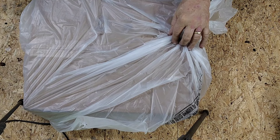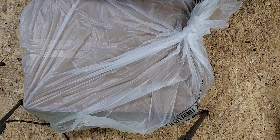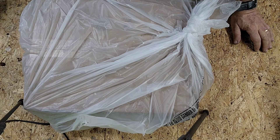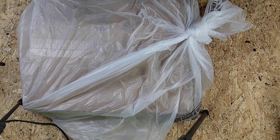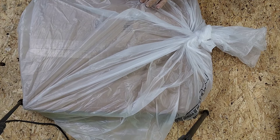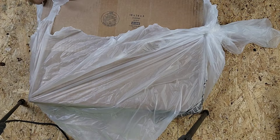Funny story about this one — whoever delivered it was nice enough to put it in a plastic bag. It wasn't raining when they delivered it and there was no rain in the forecast because it was a nice bright sunny day. But they left this on the hood of my truck out in the sun. Even though they protected it from getting rained on, being out in the sun meant the inside of the plastic bag had a lot of condensation on it. It's a good thing this is not something that's gonna get hurt by getting wet — now the box will get hurt, but the contents will be fine if this is what I think it is.